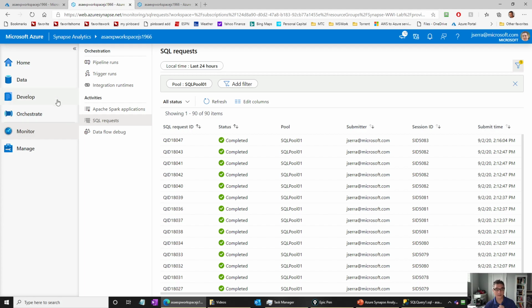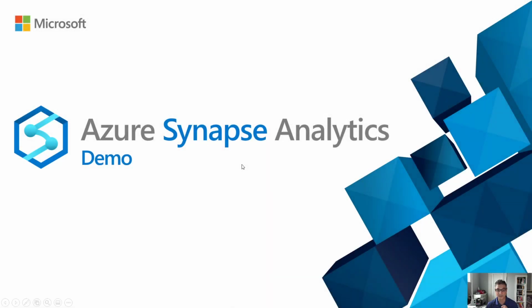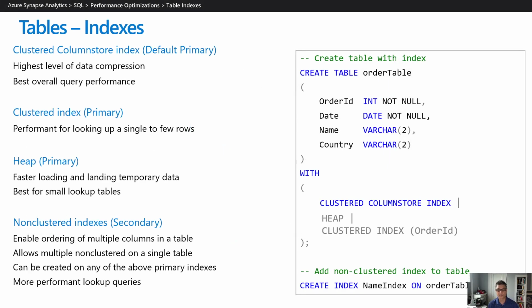Great. So now let's go and dig a little bit more into some of these features of this product. So if I go back to my deck here, there are some key features in this product that you won't find elsewhere. We have some traditional features that you will find elsewhere, like clustered columnstore or indexes, and there's a lot of different types of indexes you can use if you need additional performance. You still need somebody to go and check out these query plans that may run slow, understand how MPP technology works, and then tune things.